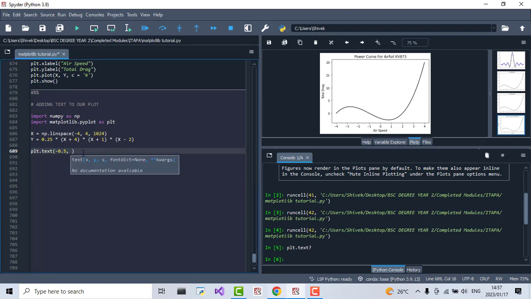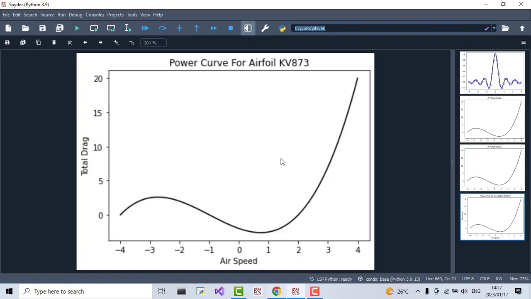Let's do negative 0.25. So if we pay careful attention, negative 0.5 is here and negative 0.25 is around here. Okay, so negative 0.25 would be somewhere here, which means the text would appear around here. I hope you guys can see.